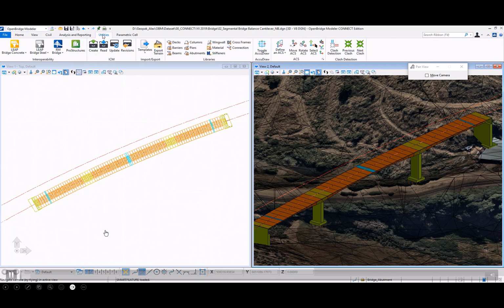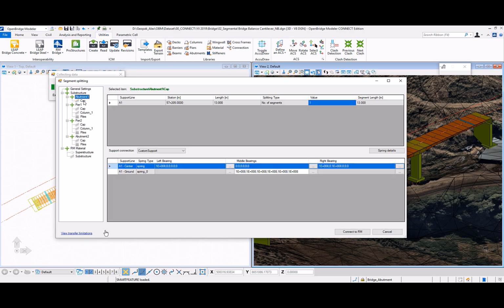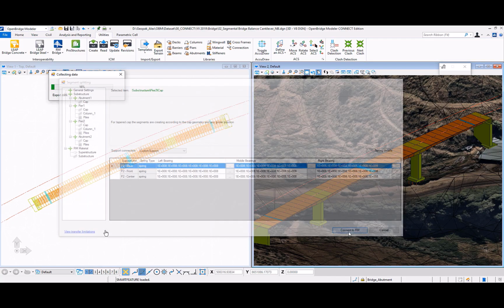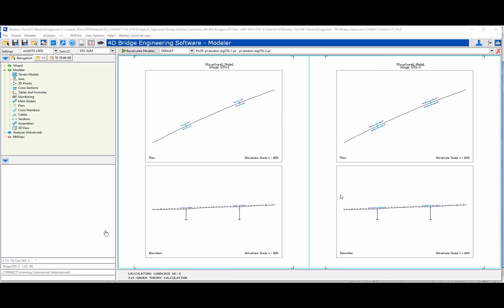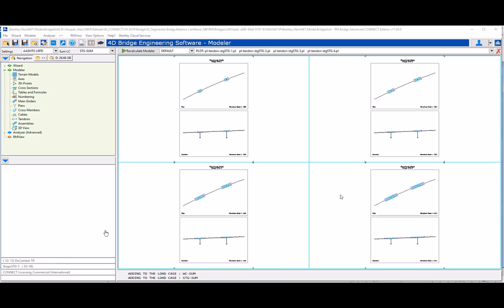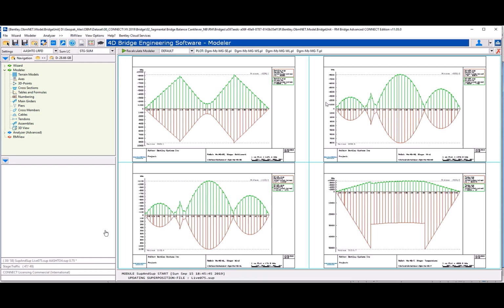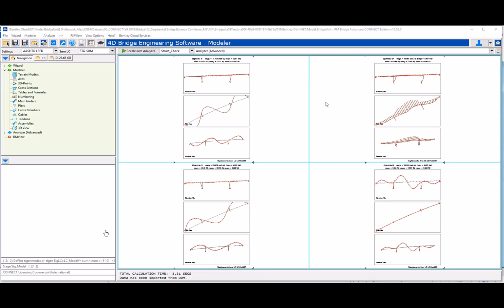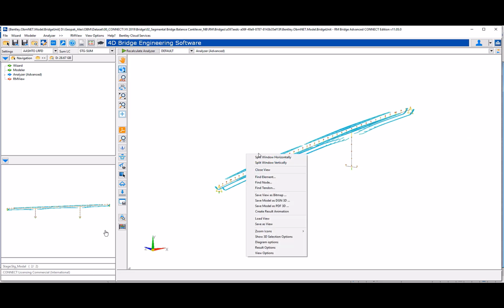So with RM Bridge, the transfer again is almost the same. So we have a segmental bridge, so we just need to send it to RM Bridge. The difference here is as the transfer is done, it will automatically perform a stability check. So again, remember we know all the properties of the bridge and the materials that were used. So as it's transferred, it does a stability check and it does a preliminary seismic analysis. Again, it just generates the eigen modes, or the modes of vibration of the bridge, right? And it transfers as much as it can be developed.